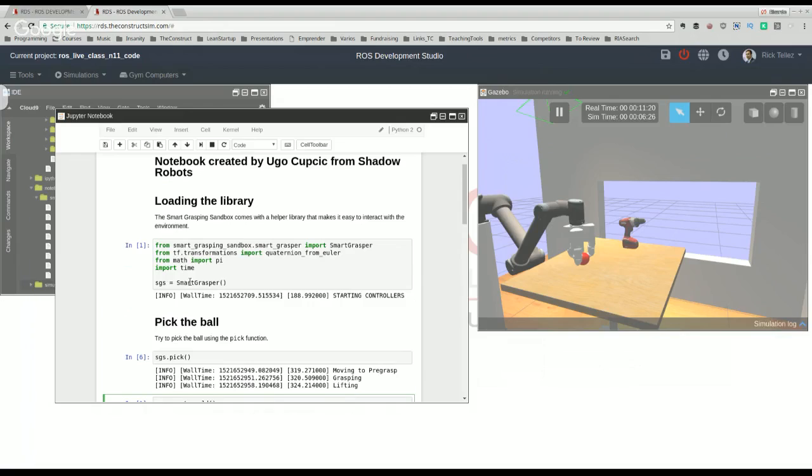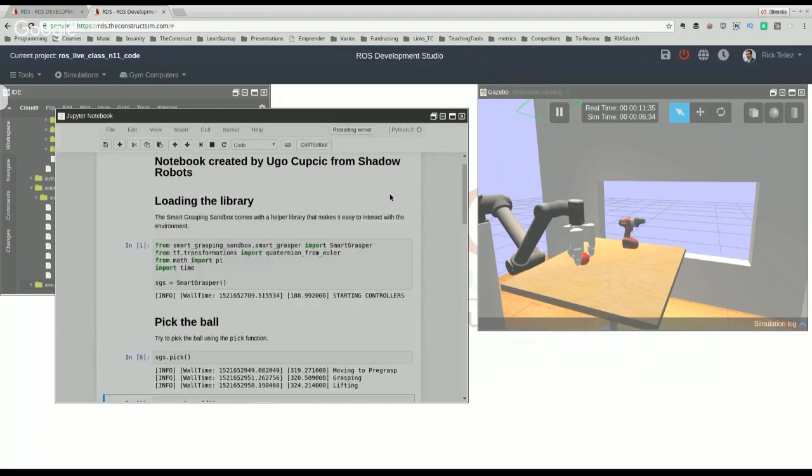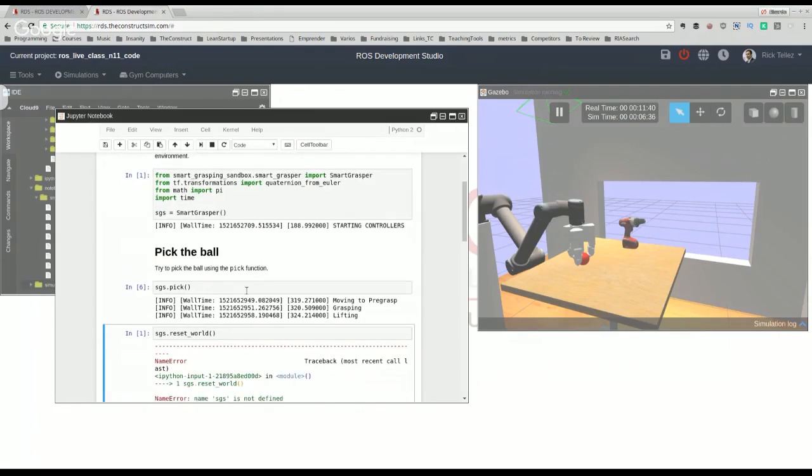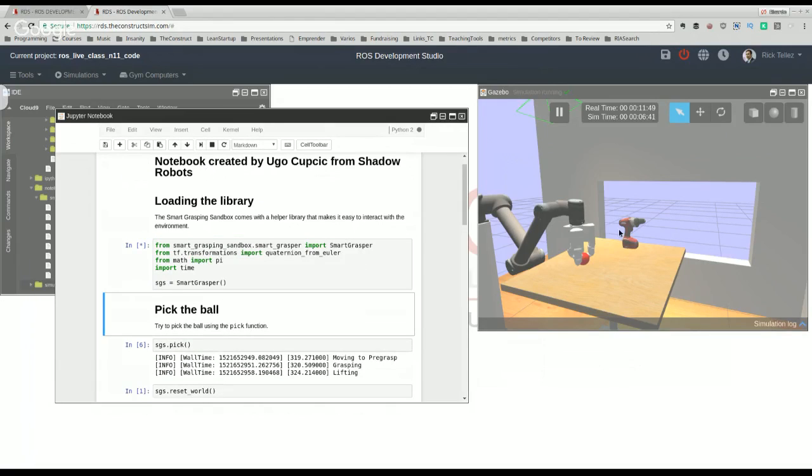So when this happens, the safest way is to come here and restart the kernel, okay? If you press this button here, that is like a reload button, it says, do you want to restart? Yes, you restart, and then everything that has been executed in this cell is not available anymore, and you can start from scratch. So we have to start from cell number 1, press run, and then everything will restart here. You will see.